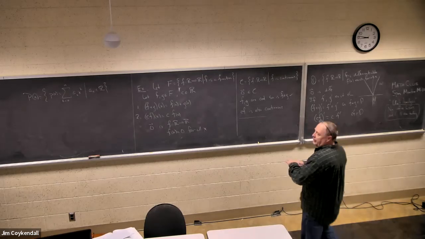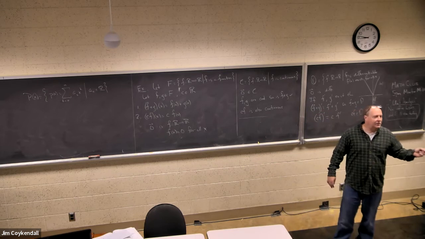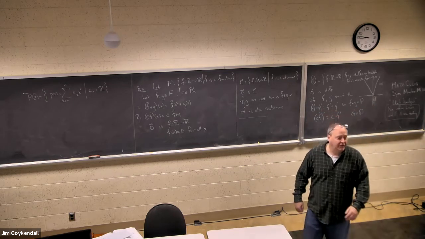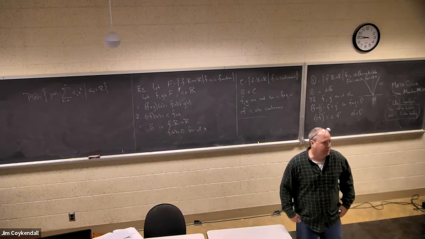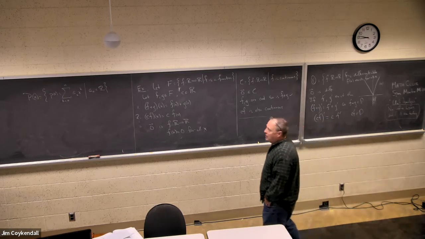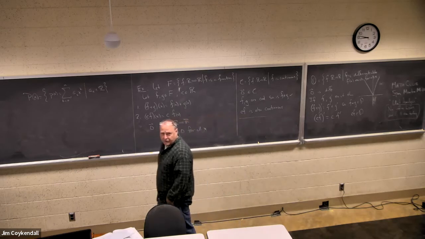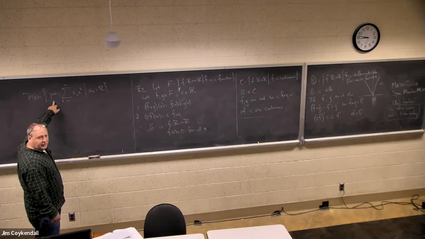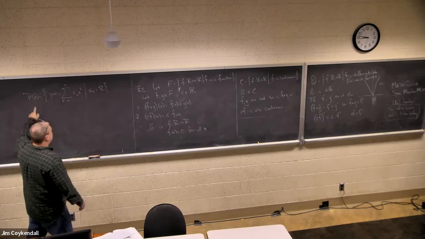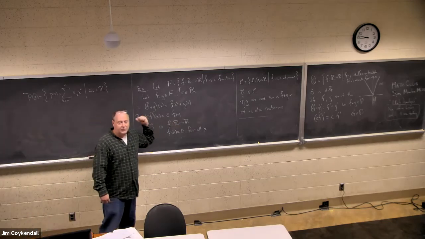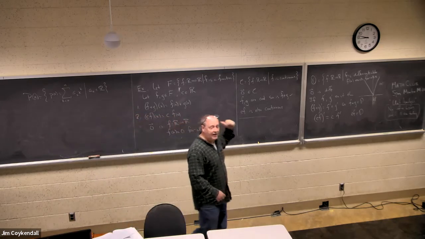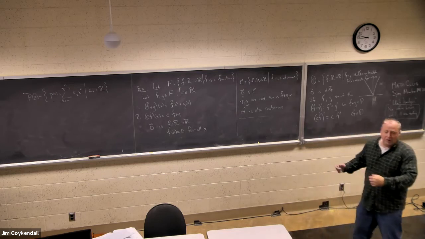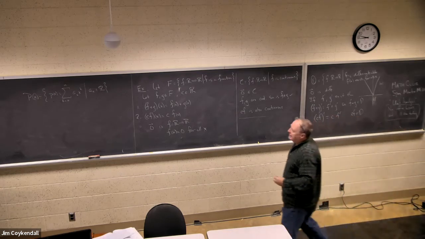Well, let's stick to the ones that are defined everywhere. Yes, like sine x, cosine x, e to the x, 1/(1 plus x squared). That's another example of something that's not a polynomial, but is in fact differentiable everywhere, right? These things are differentiable everywhere, and this is a subspace because, let me ask you this, the zero function is also a polynomial because we define the zero polynomial to be just the zero function. Okay.